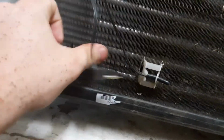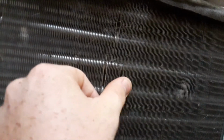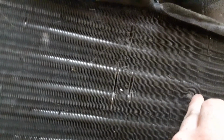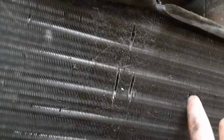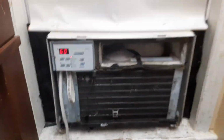Bend these coils back somewhat. I don't know why they're separated like this. I don't know how people end up bending these. The evaporator, I mean, I can see how you would bend the condenser, but how do you bend the evaporator? I mean, it's inside. And on these units, it's hard to bend either of them. Anyway, this is the Friedrich X-Star.